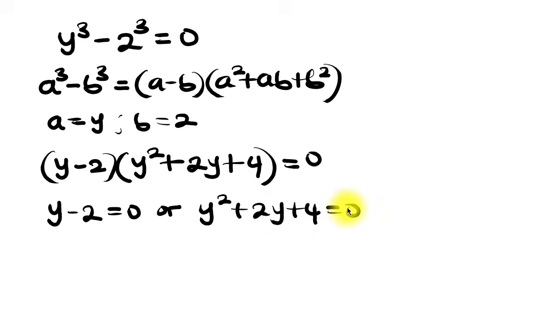Now for the first case, we're going to be moving negative 2 to the right-hand side so that we have y equal to, as negative 2 crosses to the right, it becomes positive 2. So this was the original value of y we got. But this is just the only real solution we have here. Now to get the other solutions, we're going to be solving the second case, which is a quadratic equation. Now looking at this quadratic equation, I have the coefficient of y to be even, which means I'm going to be applying the completing the square method to solve this question.